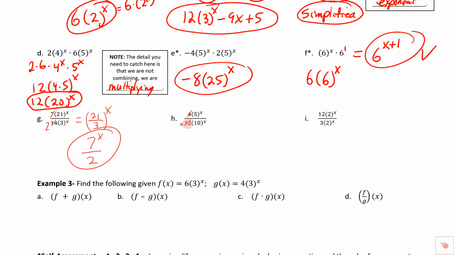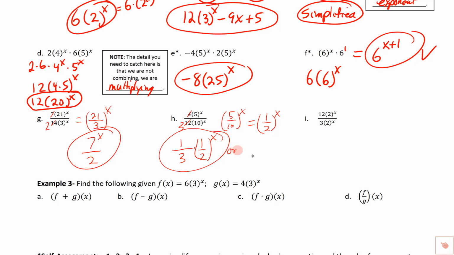Again, we'll do some simplification here. We'll put a 3 on the bottom. And then on this one, you'll notice if I were to write 5 over 10 and raise that to the x, what I'd end up with is 1/2 raised to the x. Now, I could write it this way. So notice that we've got nothing really left on the top. So I could write a 1/3, and then we could do times 1/2 raised to the x. That would be one way to do it. Totally okay to write it that way if you want to.